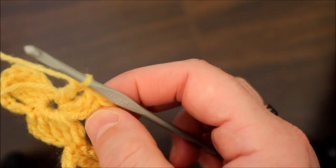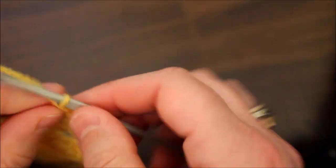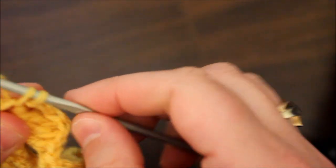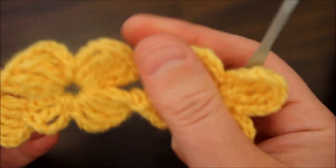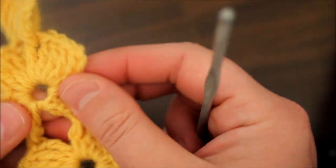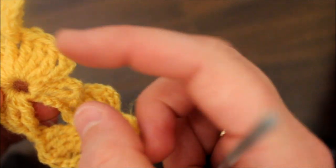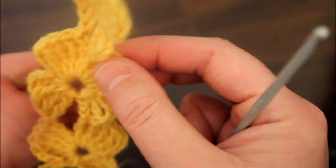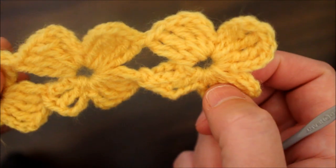Okay, the third. The fourth. And we're going to be chaining four. See how it's done? At the beginning, if you notice, when I was chaining the eight and then trying to make a circle, the work kept on going the other way. But as much as you build up, it won't happen. And then when you block this, it just becomes a dream. It just looks beautiful.